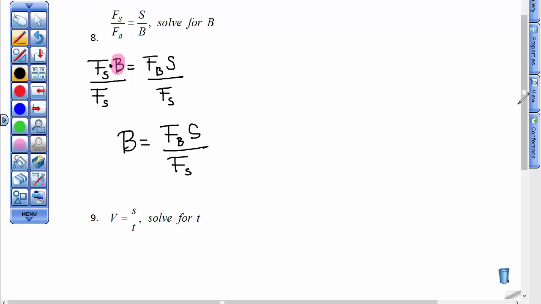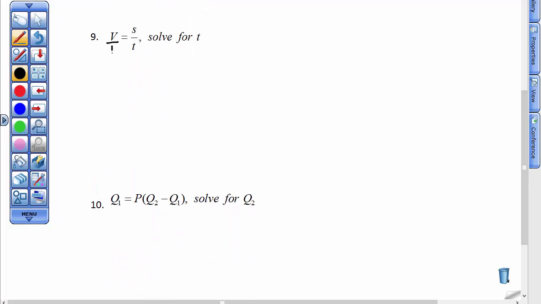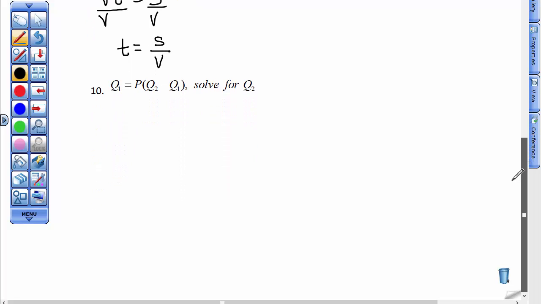Very good. Next one, same thing, V over 1. And again, I hope maybe you've tried these already on your own, or maybe you pause my video from time to time to do that. So set this product, because be very cautious. What you're looking to solve for is in the denominator. So set V times T equal to 1 times S, which is just S. And then you want to get T alone, so you've got to divide both sides by V. So finally I have T equals S divided by V. All done.